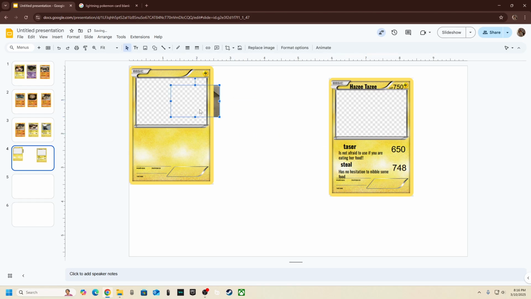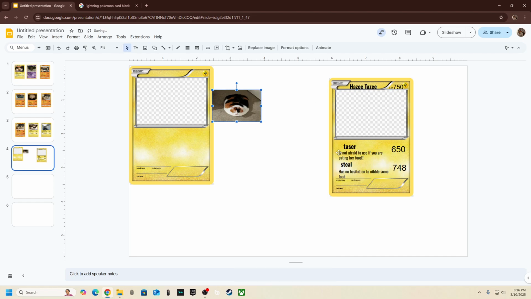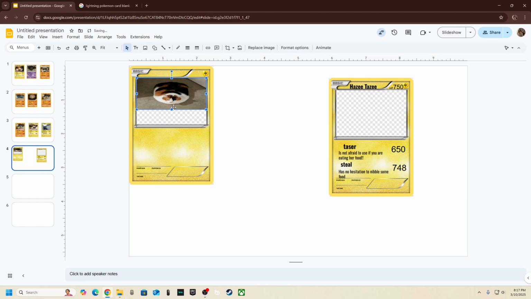And then if you put it on it and you realize it goes behind it, right click it, and then order, and then bring to front, and then it'll be ahead of it. So, and then when you have it this small, you go up to there, and then you take these squares along here and stretch it out to the end of the middle, and then stretch the bottom all the way down to here. Okay? So if it doesn't look right, you can stretch it a little more, so it fits.